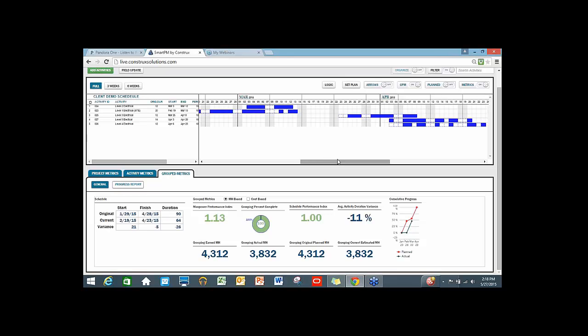And I think that this is very important, particularly if you're looking at the various trades that a given sub is supposed to be following, or if you want to look at a sub holistically, if you want to start to assess percent complete of a series of activities that make up a line item in either a subcontractor's payment application or your own payment application, or if you're an owner and you want to review the payment applications of the subs and the GCCM, you can start to do that with this tool.